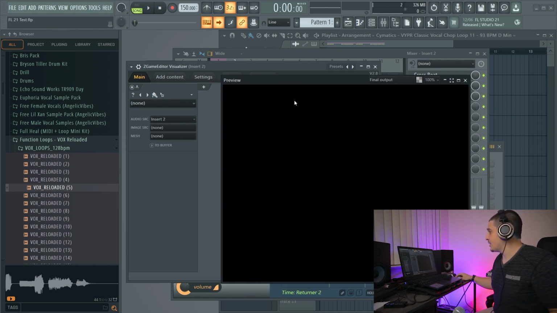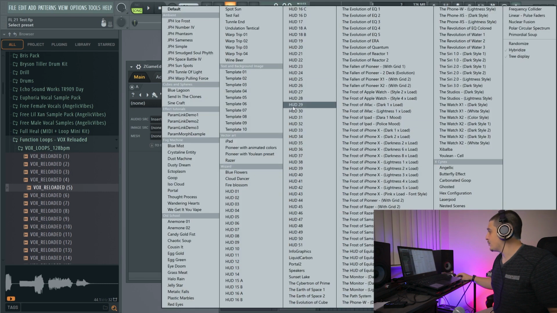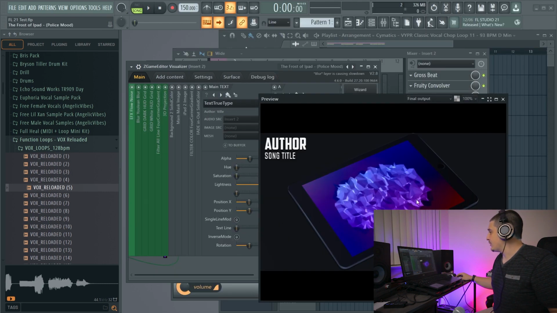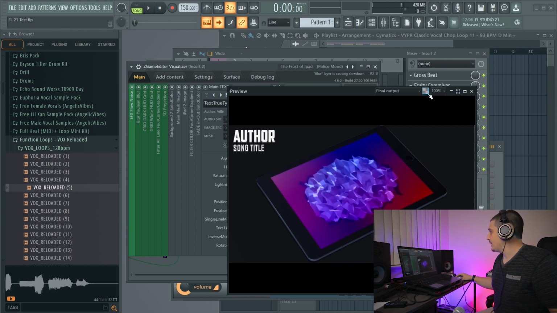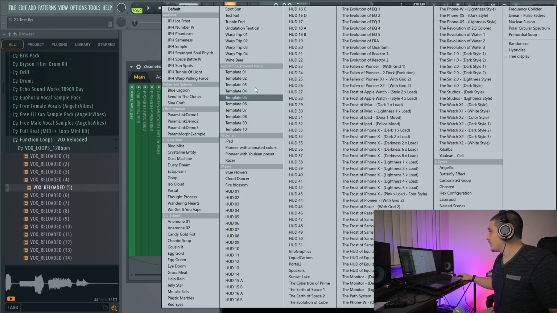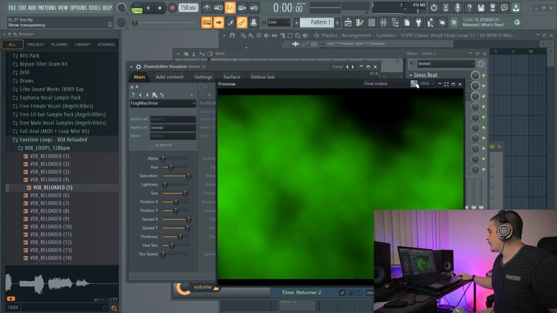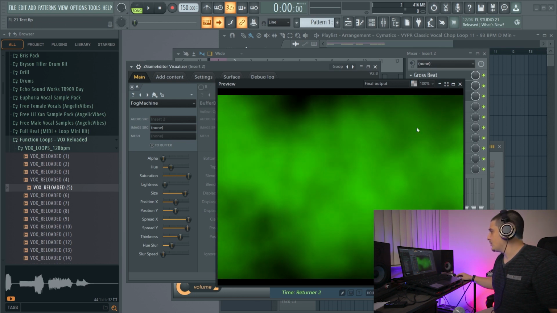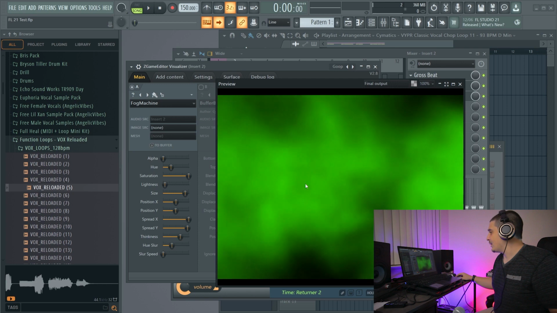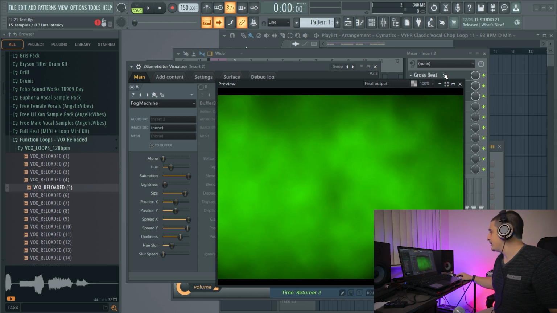But the first thing to see that's really cool, let's open a preset so we can tell. Got this cool looking preset going here, right? I can actually show any transparency. This one's not going to show it. Let's do something simple. Let's do goop. So you can see the green goop flying with the transparency there. So you know if we put this over something, we'd be able to see the object behind.